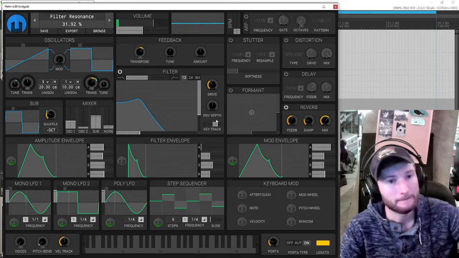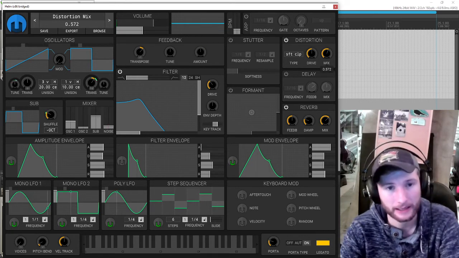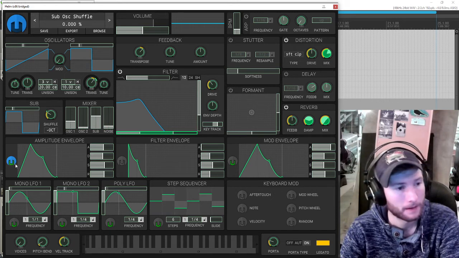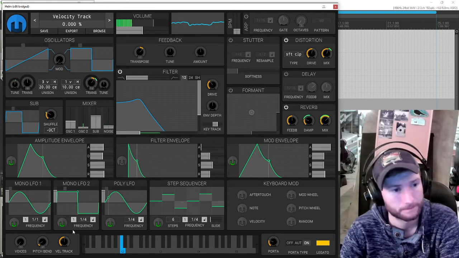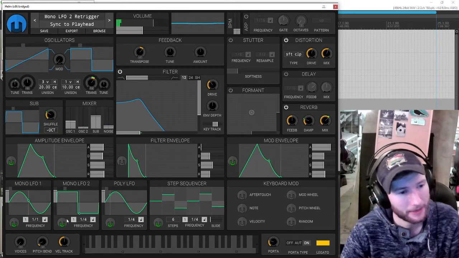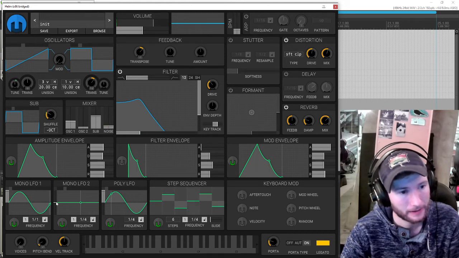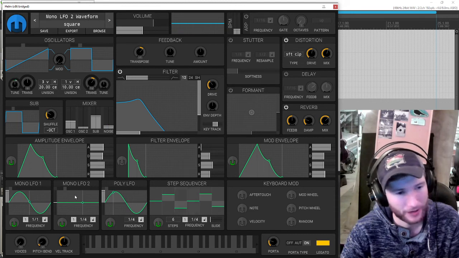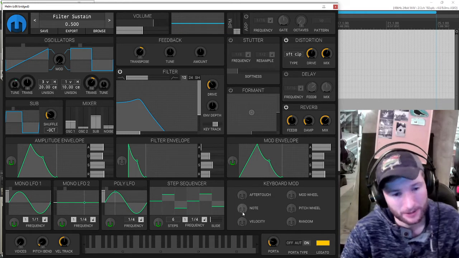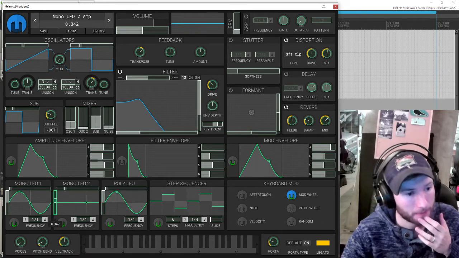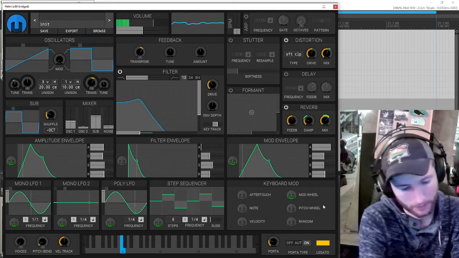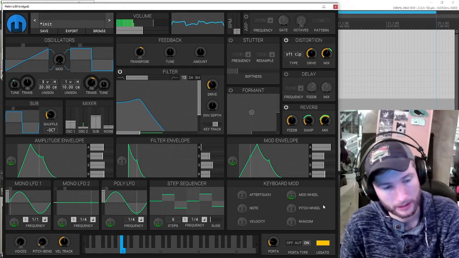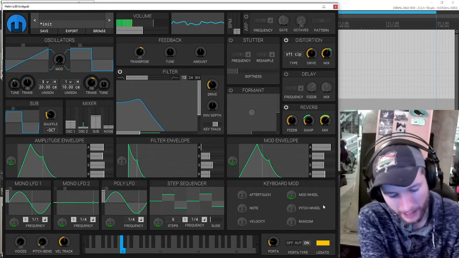Nice. Okay. I think lastly I'm going to add a little bit of distortion, which I, again, am going to map to my amplitude. And I think I'm going to have the strength of the LFO that's controlling the square wave be mapped to, let's say, a mod wheel. That way I can sort of filter it in as I'm playing, so I can hold down a note here. And then as we're going along, I can add that in.